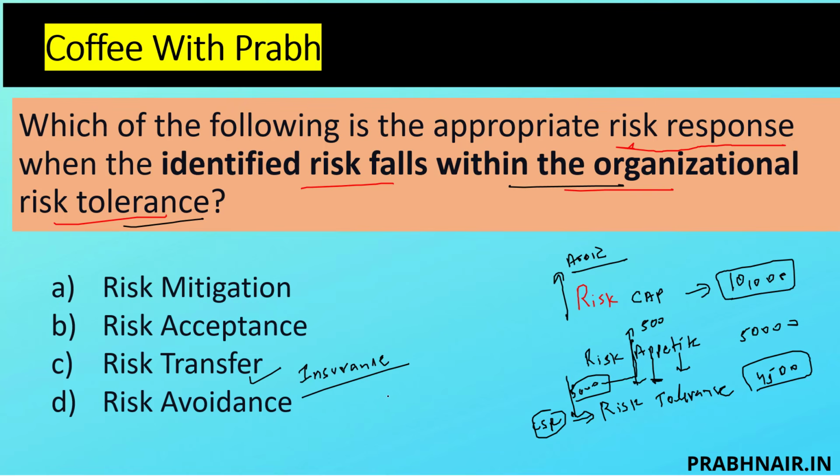It is like an insurance. So we're transferring the financial insurance to a third party. For example, we take a medical insurance. Something happened to us, there's a party who will pay on behalf of me. And fourth is called risk avoidance. Boss, I'm going to drop the idea because the risk is beyond the capacity.